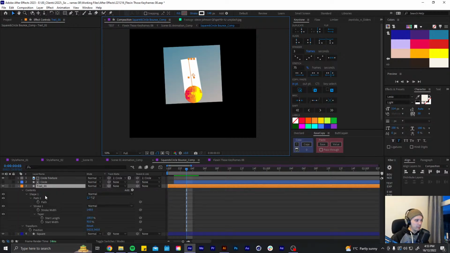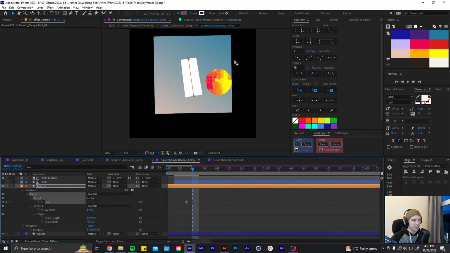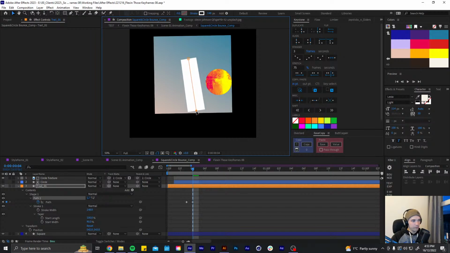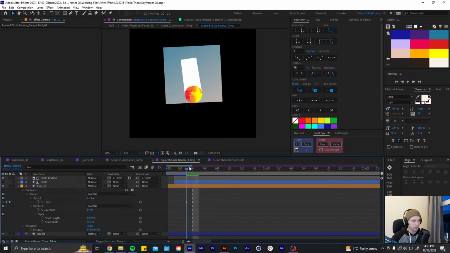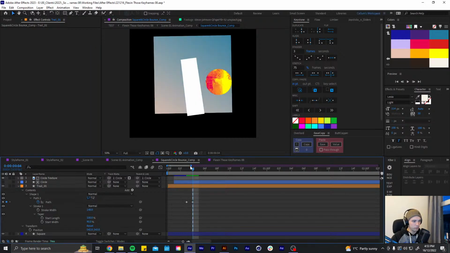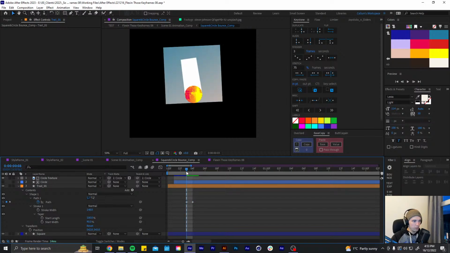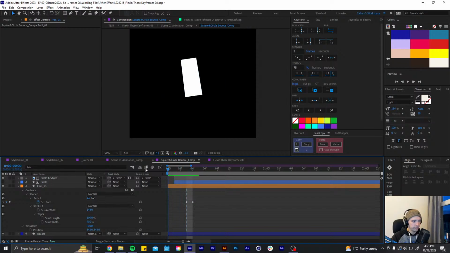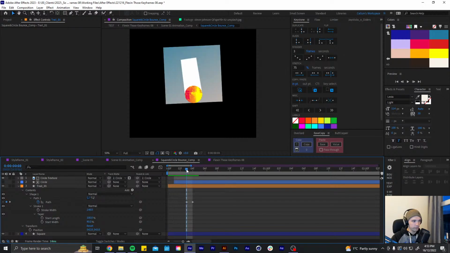I'm probably gonna have to animate the path of these, because the square is still scaling up at this point. So then if I do this, or maybe I don't.